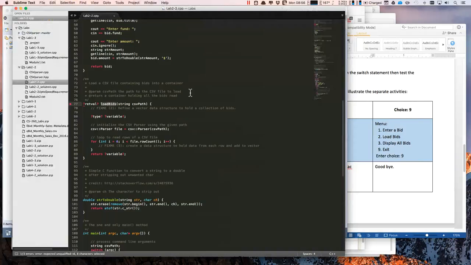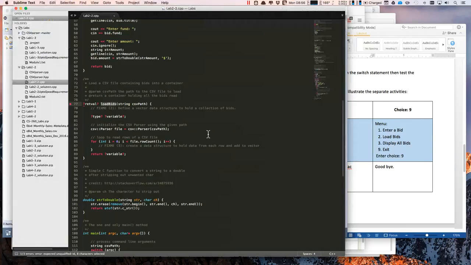This is partially filled out for you, and it already has the command to include the parser. Here we've got a loop. What we're going to do is loop over the variable called parser, this file, and store these things into the vector that we're creating.